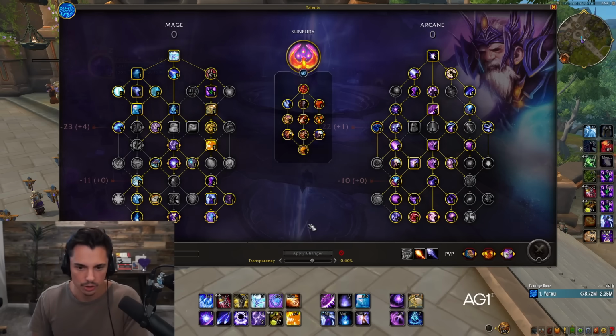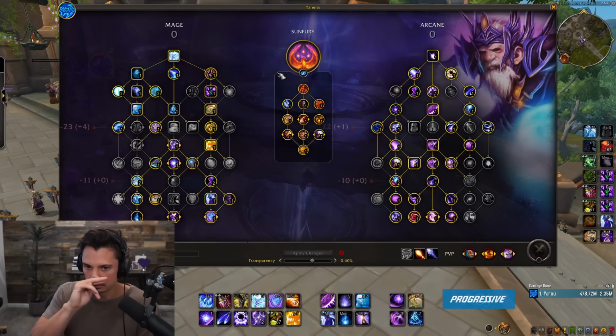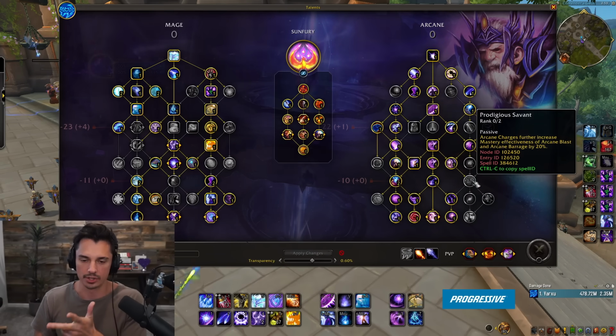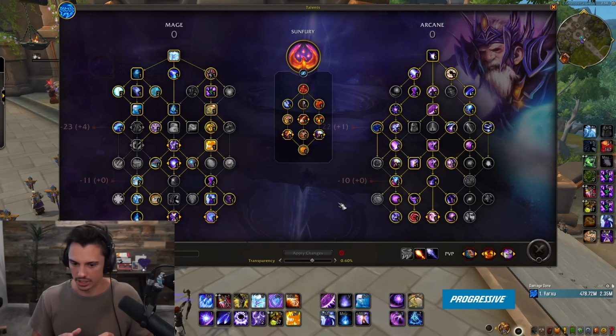So here's what the talent build is looking like. It's the same exact talent build as single target, except a couple things change. You go high voltage and orb barrage instead of the 2 points in prodigious savant, and you go sun fury execution instead of savor the moment. But other than that, everything is pretty much the same.